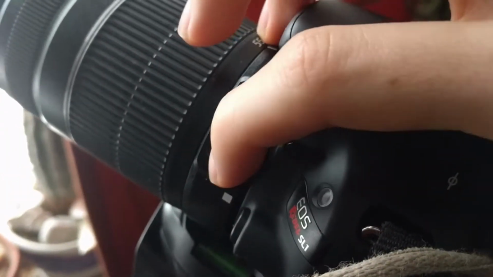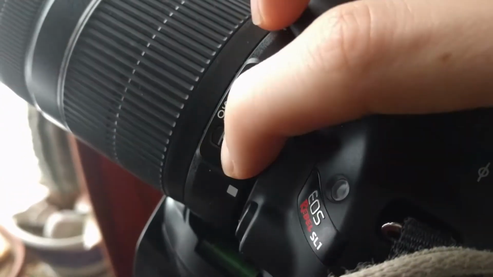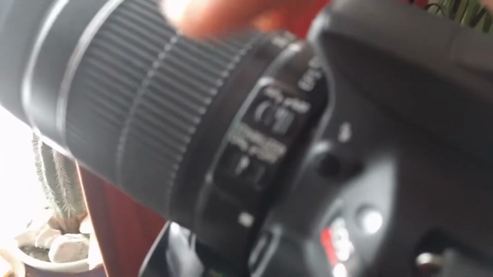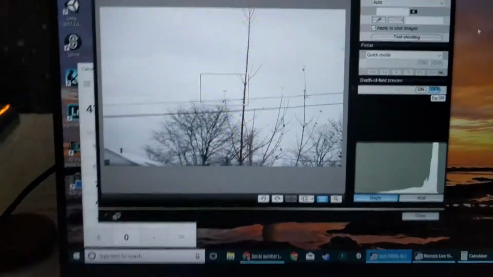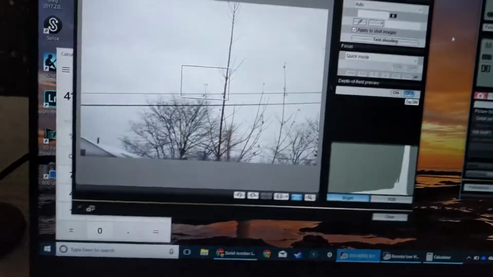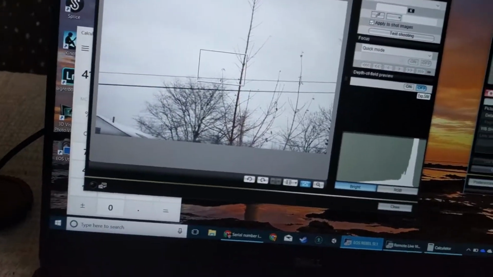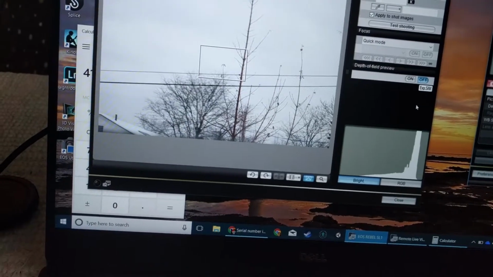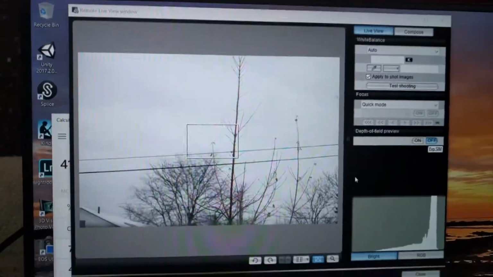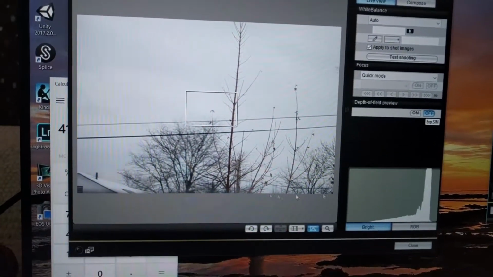And then you just want to turn the stabilizer off on the lens. So the stabilizer is right here. I have it on right now. So if I flip that switch, it'll turn the stabilizer off. That's also important because it'll help get rid of those weird moving, blurry images every once in a while. So that's all set. And we can do stuff like adjust the photo colors and everything in post.